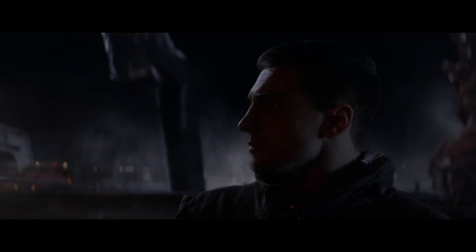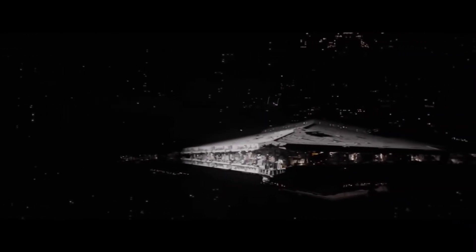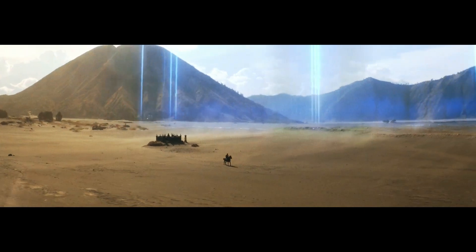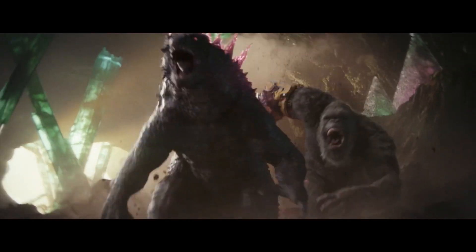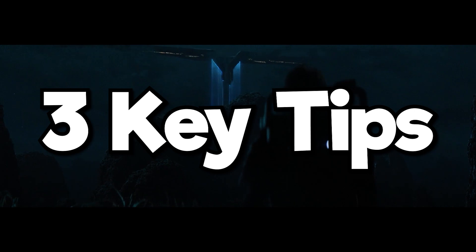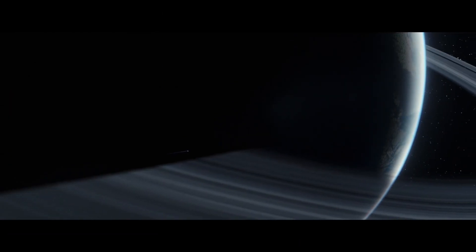The filmmaking of Gareth Edwards is probably best known for his masterful command over scale. Edwards has a way of communicating the size of objects and creatures to his audience that emotionally impacts them and makes them feel microscopic. I wanted to dig deeper and dissect specifically why these shots have the impact they do, and why it seems to fall apart when other movies try and communicate that scale ineffectively. Through watching his movies and studying his interviews, I've extracted three key tips that Gareth Edwards uses in every one of his films to make them feel larger than life.